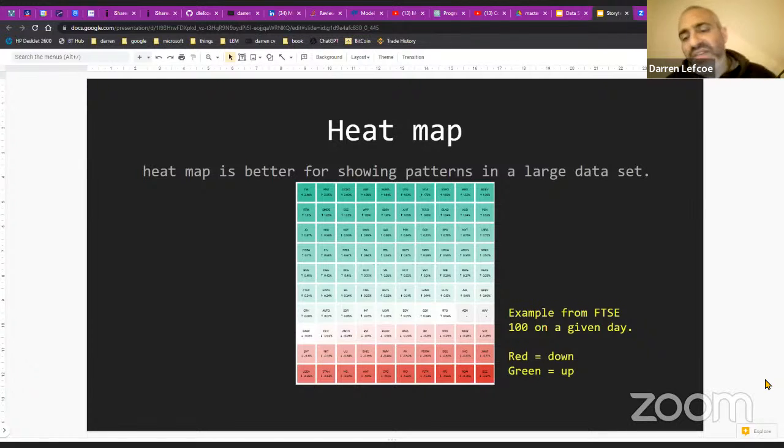It's much more simplistic, but what it does do quite efficiently, because you couldn't do this with a bar chart because you just couldn't fit all of the components, like 100 components across the x-axis, is it lets you put 100 components in a 10 by 10 grid quite nicely on the screen. It lets you order them and put the highest ones at the top and the lowest ones at the bottom, and colorize them, and the ones that haven't moved you mark white.